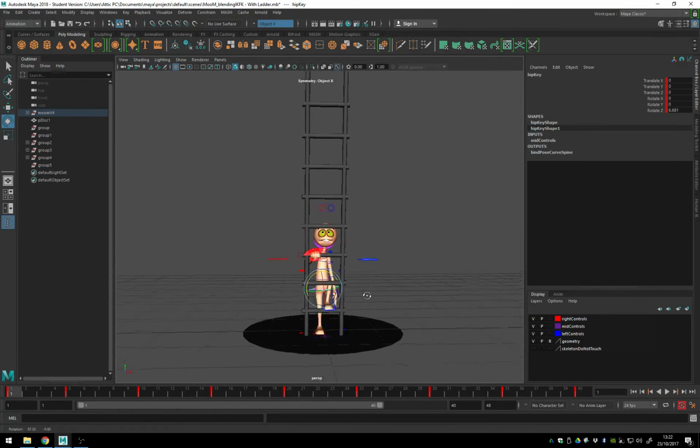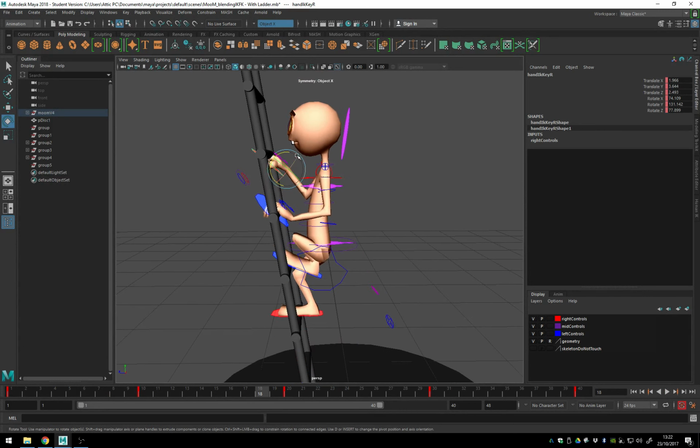So yeah, I mean, the only other thing we could do is maybe with the hands, we could do something similar to the feet. So this hand's coming up and just kind of sliding through the rung. So maybe on frame 8, just 2 frames before it makes contact with the rung, we could rotate that hand up. Let's try that each time the hand goes up. So on 18, the red hand, I could just rotate it back.